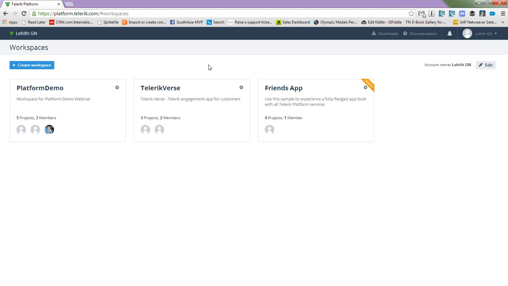If you go into this platform.telerik.com site for the first time, it will show you a login screen, and then you can go ahead and create your credentials and log in. By the way, if you create a new login, we have something known as the starter tier. Basically, there are 4 services that the Telerik platform provides. I'll show you that.